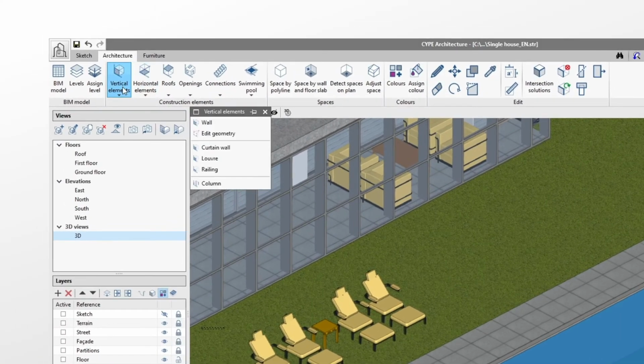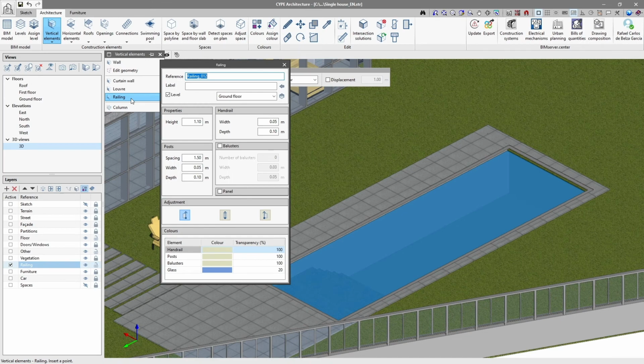Now let's insert a railing by clicking on the corresponding button in the Vertical Elements group. Once again, we enter the reference, label, and select the level. In the following groups, we indicate the height, the handrail's width and depth, then the spacing, width, and depth of the posts, and optionally, the number of balusters, their width and depth, and the panels if necessary.